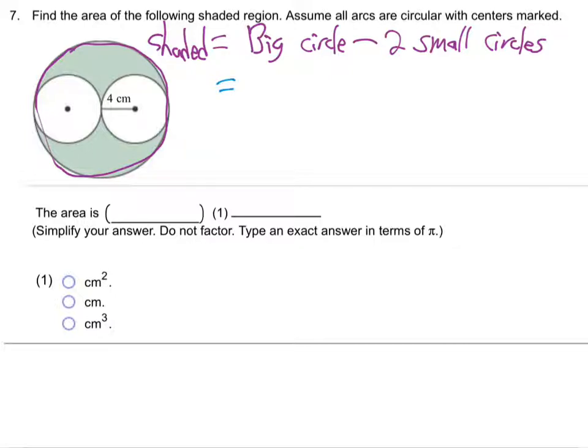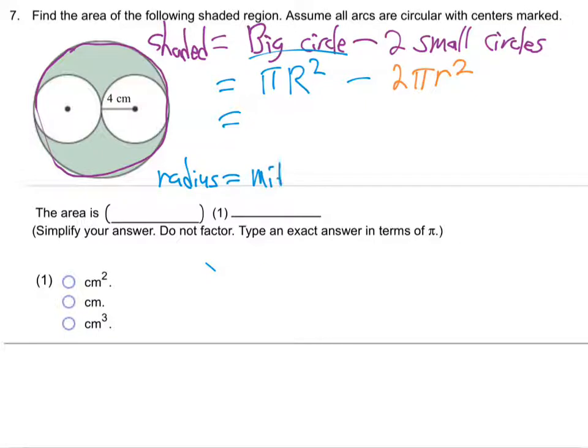So what's the area of the big circle? Well, the area of any circle is pi r squared, where I'll use a big R for the radius, minus, and then for the two small circles, 2 pi little r squared, because they have a different radius. So what's the big radius of the whole circle? Remember, radius of any circle is middle to the edge. The radius is how far from the middle to the edge. So from the middle all the way to the edge of the big circle must be 8, right? Because it's that 4 twice. So this is pi 8 squared.